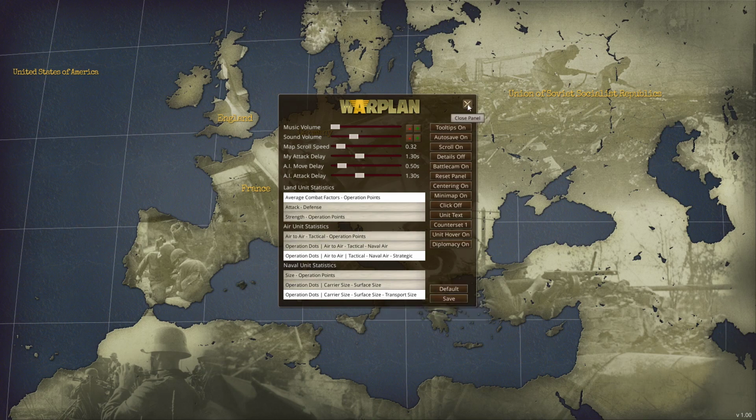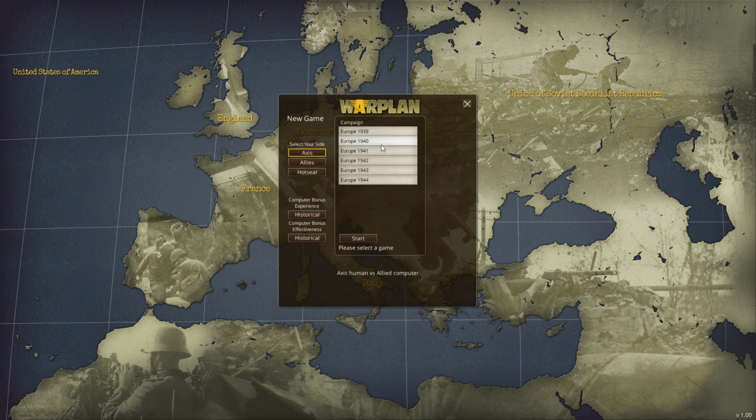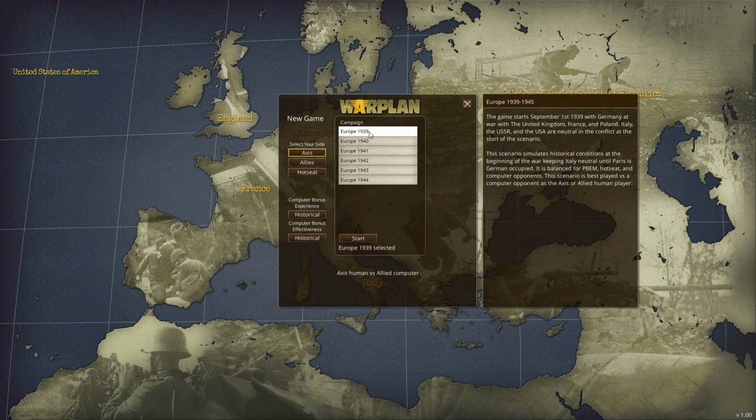All right, we'll just move on here, and we will go to new game, since we have not loaded any games, of course. And here we go. You've got all these different scenarios that you can choose from, and of course you get to choose the side that you want to start, as well as you can give the AI some bonuses in terms of experience and combat effectiveness. We're just going to, for the purposes of this one, take 1939, take a look at the Axis, at least to start with here.